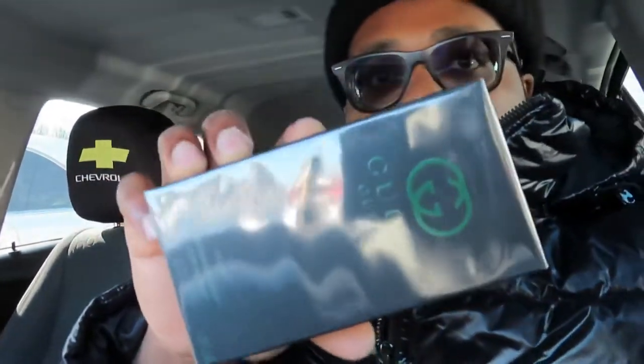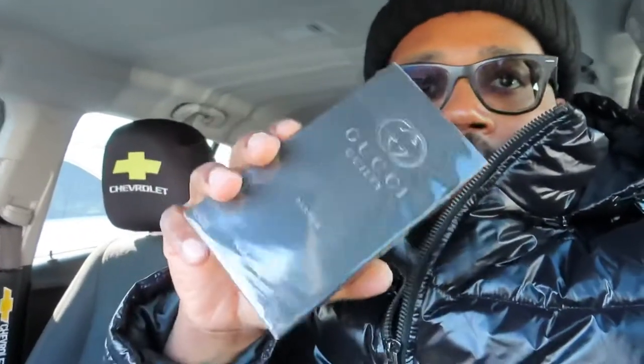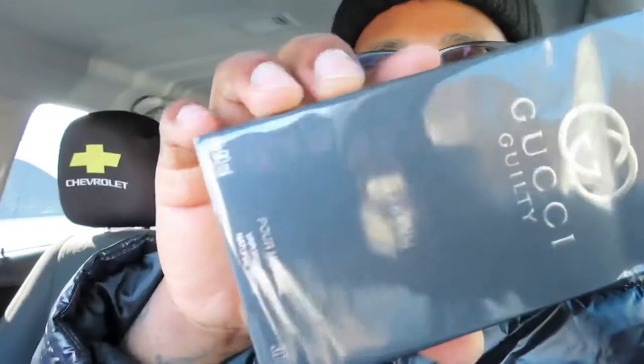EDT Gucci Guilty Black. 2022 release Gucci Guilty perfume.